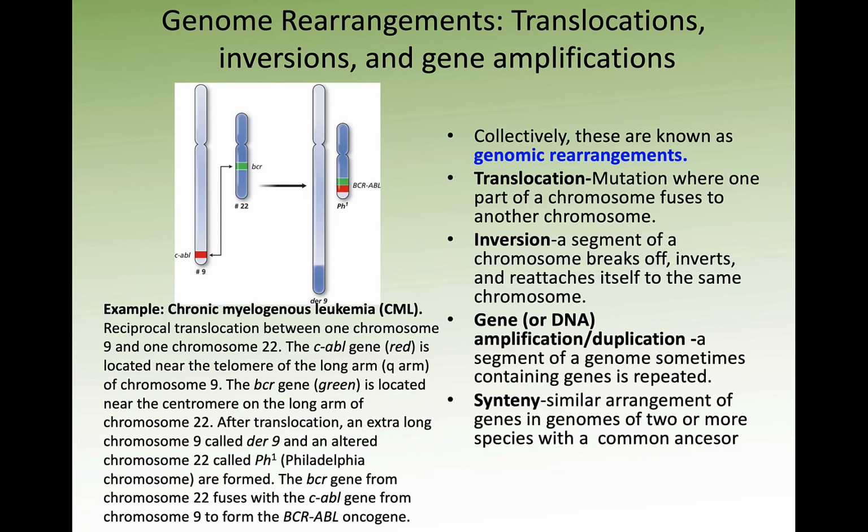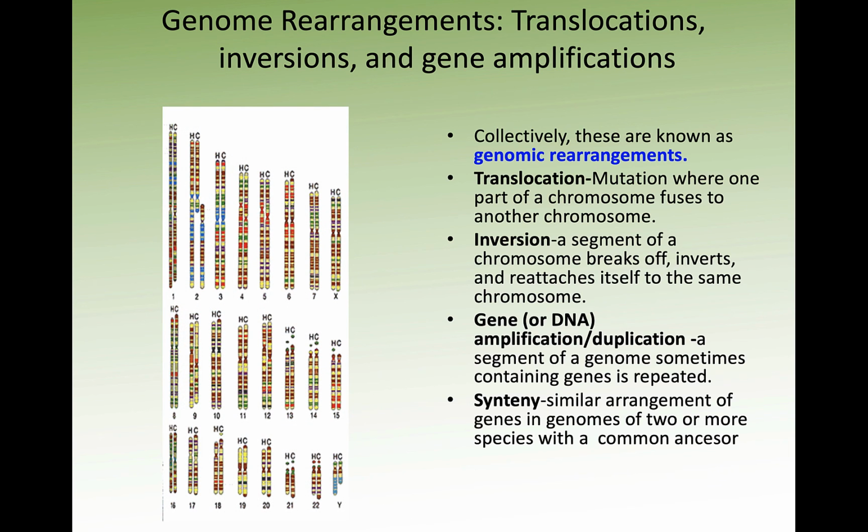And what it does is, when these two things come together and fuse on chromosome 22, on this shorter chromosome, so we have this section of the chromosome migrating over to this section of chromosome 22, 9 to 22, we end up creating what's known as an oncogene, a gene that can cause cancer. So it's really important, these genomic arrangements can be really important when we think about the genetic factor underlying something like cancer.